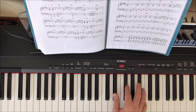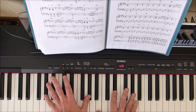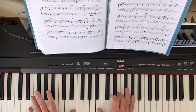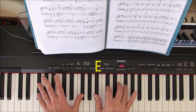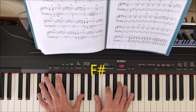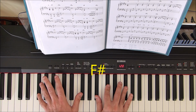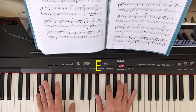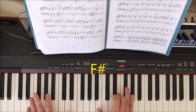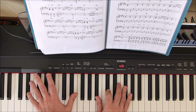So the chords will be the same, repeating. And now E major chord, B, E and G sharp. Don't you cry. F sharp, it would be A sharp, C sharp and F sharp. Repeat. E, F sharp again. E, F sharp again, and now D sharp.